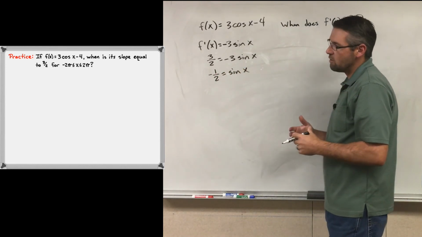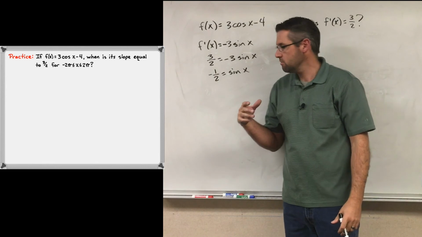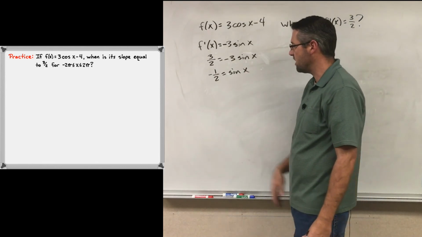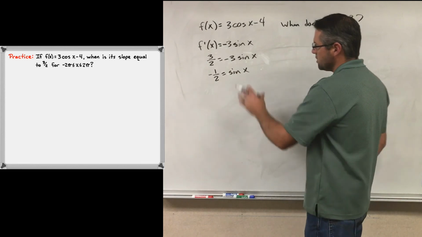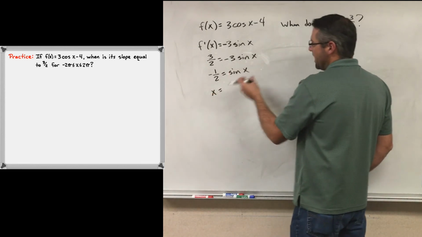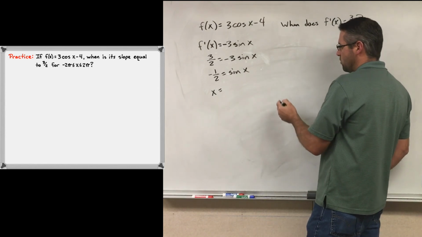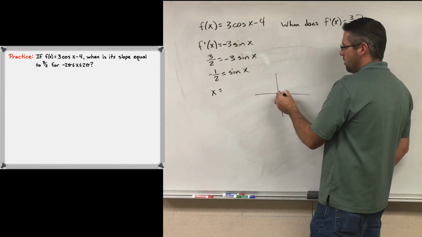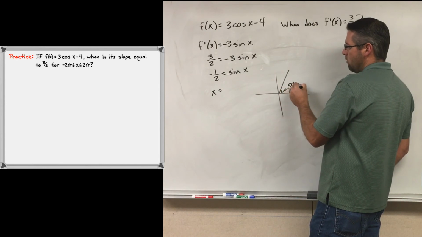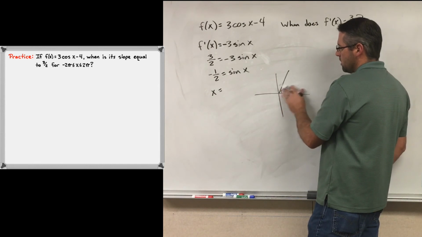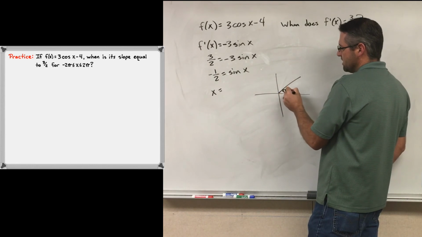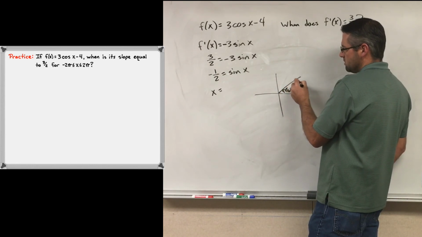And to solve for x, I would normally do an arc sine operation to get x by itself, and that's fine if you think of it that way. But I actually think of it better this way. Solving for x, when does sine equal 1/2? Well, sine equals 1/2 when we have 60 degrees, or pi over 3. No, I'm sorry, that's wrong. Sine equals 1/2 when we have pi over 6, which is 30 degrees, okay?